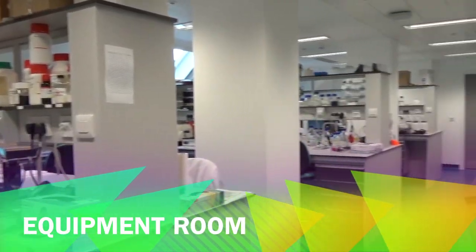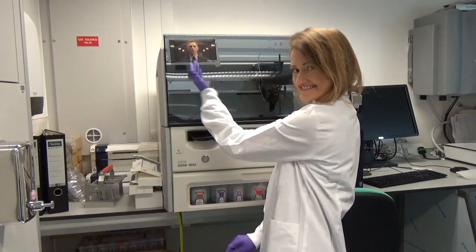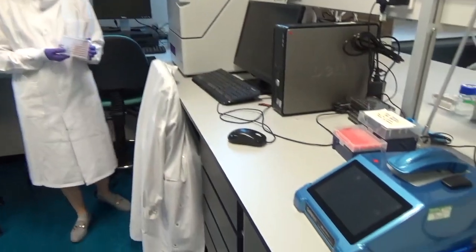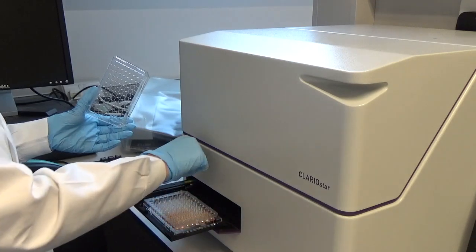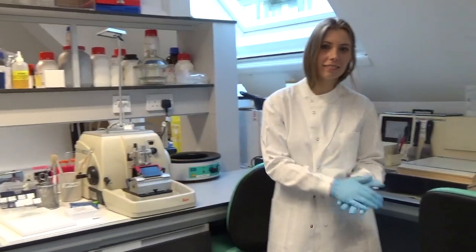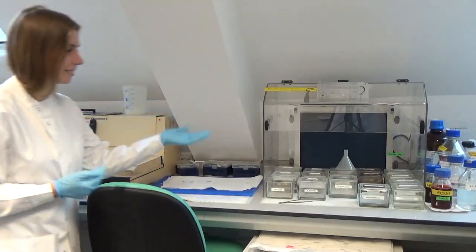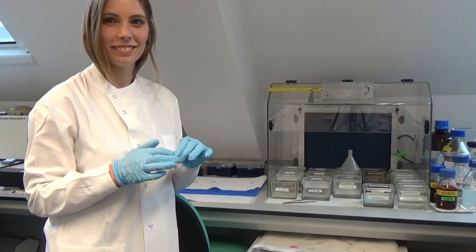This space houses our more specialized equipment. We've shown you some of these in other videos — one example is our Bond Max machine, aka Daniel Craig. This is a robot we use to stain slices of human tissue to look for markers of interest. We have machines that quantify the colour of a liquid, so we can say one sample is more yellow or more orange than another, but with actual numbers. We also have our histology section: this microtome allows us to cut little sections of tissue, this wax machine is how we embed our samples — you might remember that from when we were turning our fingers into candles a few videos ago. And we have our manual staining area where we dip slides into stains ourselves, a bit more old-fashioned than the Bond Max.